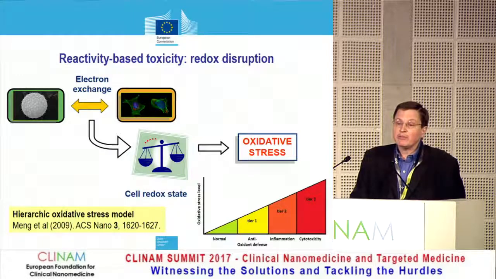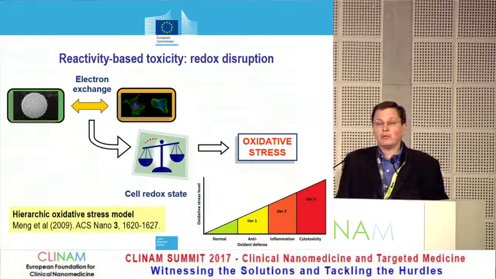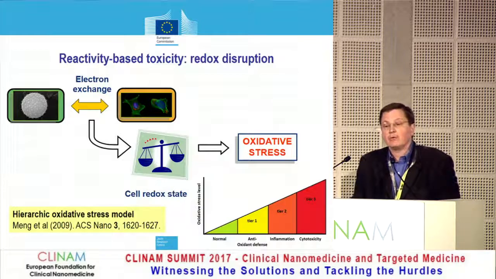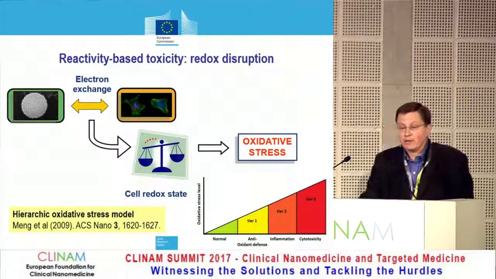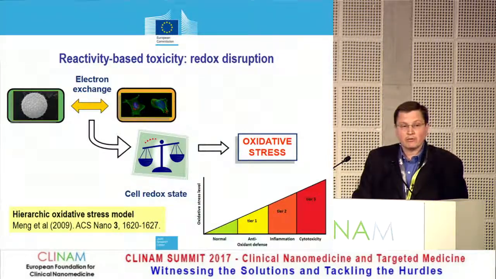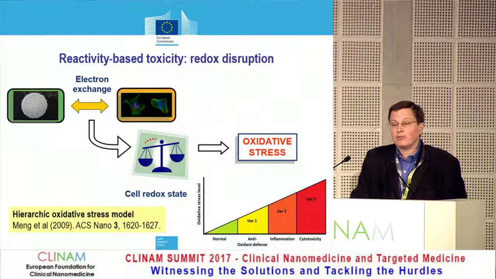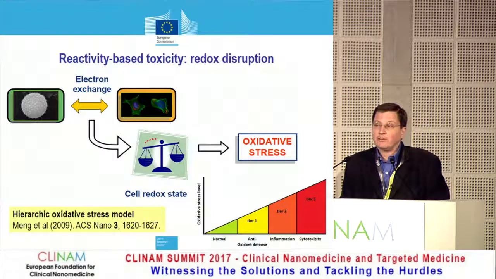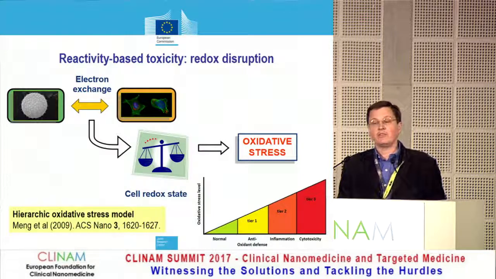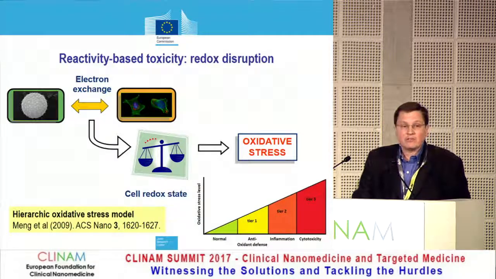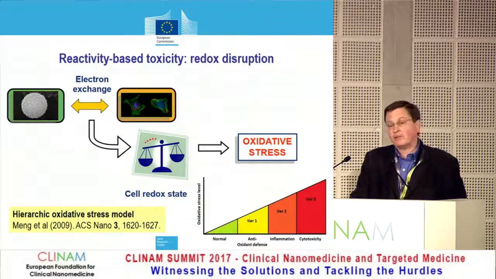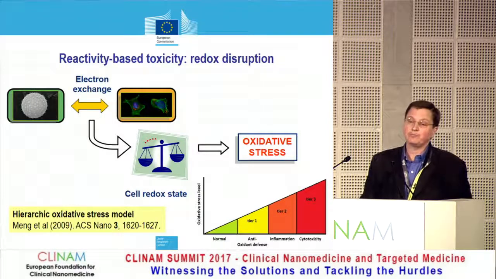So if we're more interested in predicting chemical toxicity, there are many mechanisms of nanomaterial toxicity, as we heard in Andre Nell's presentation yesterday. One that's commonly modeled is toxicity based on chemical reactivity. And this is based on really the belief that if a nanomaterial is able to exchange electrons with the cellular environment, it can disrupt the cell redox state, and this can lead to oxidative stress. And of course, the cell has only a certain capacity to compensate for oxidative stress, and if this is too prolonged or too severe, then this can translate into adverse effects, cytotoxicity, inflammation, and other adverse effects in the body.